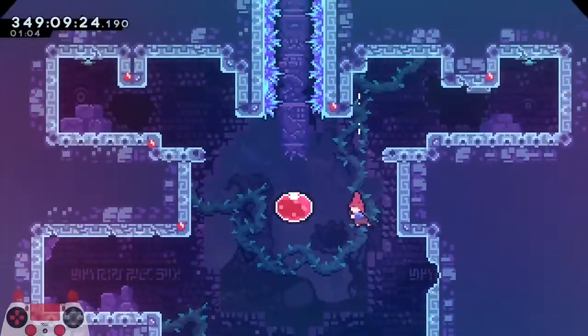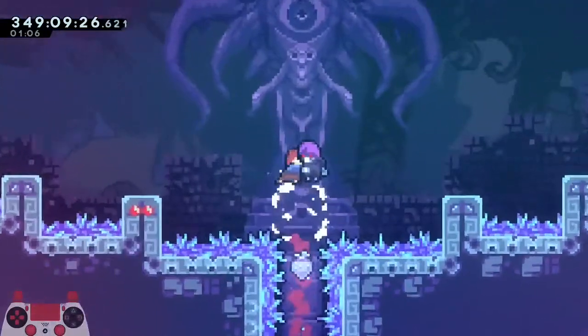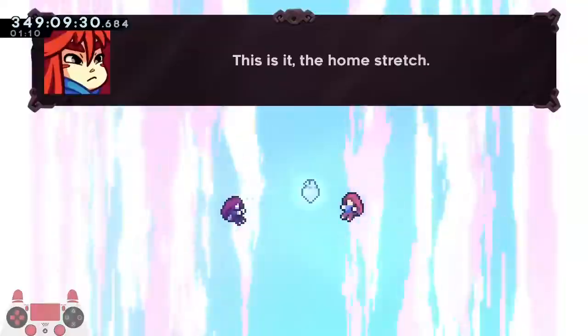But then after we've grabbed the berry, we can wave dash back out and dash up left to the bubble, finally taking it up with Badeline to exit this room.